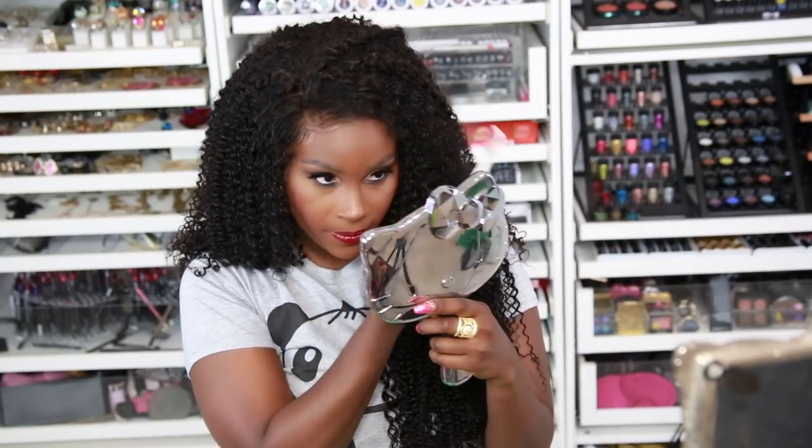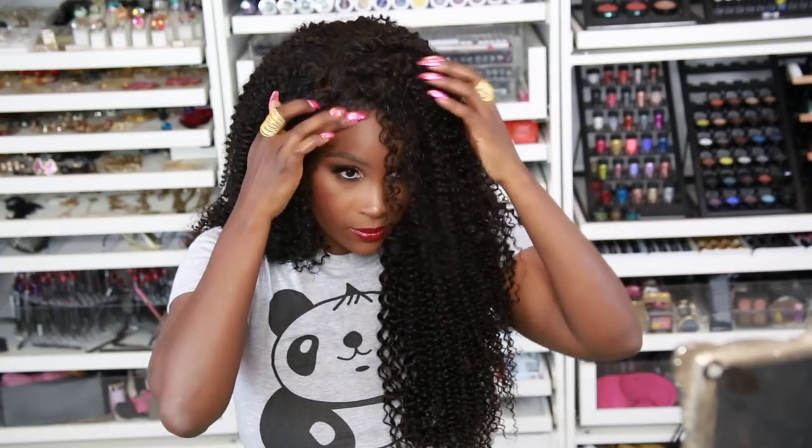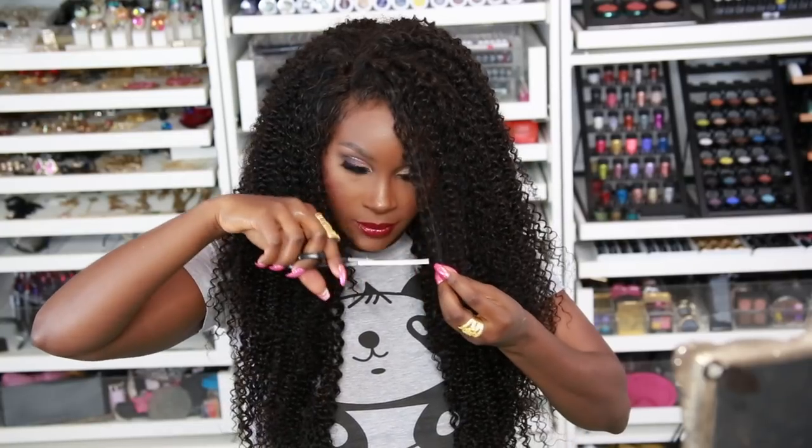Now I'm going to work on my edges just a little bit. I put a little bit of mousse on a toothbrush and put it around the edges just to lay it down slightly. Then I'm working on a little bang — taking some bobby pins and pinning it up, letting the bang hang over, and cutting it just a little bit to get it off my eyes. I wanted a long side bang, so that's what I'm doing here, and I'm going to scrunch it up so we can have a nice body to it.